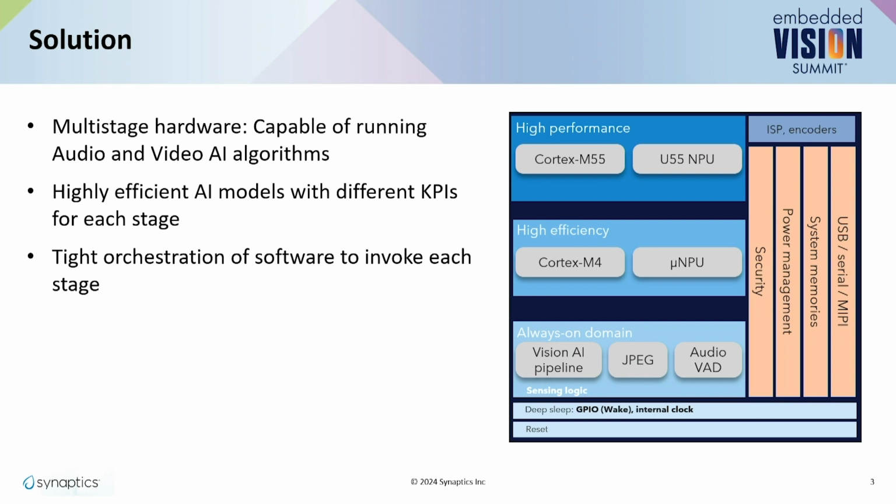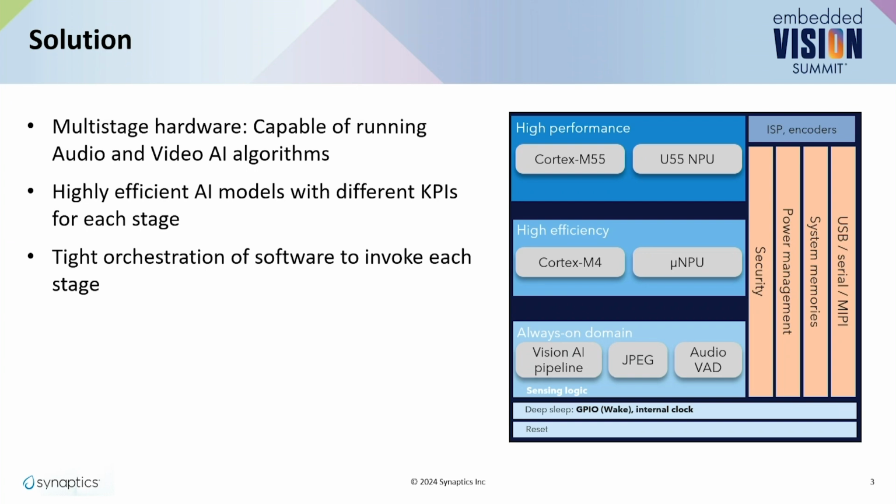What I'm going to talk about is a multi-stage hardware. Stage one is always-on, ultra-low power, in single-digit microwatts of power consumption. Stage one wakes up stage two, which has a little bit higher efficiency or higher compute than stage one, and then stage two wakes up stage three, which is the full compute.